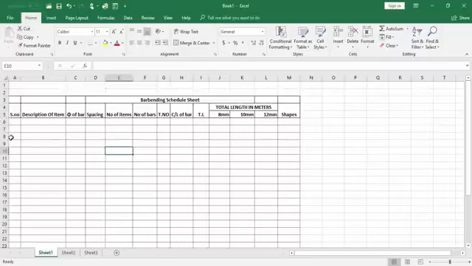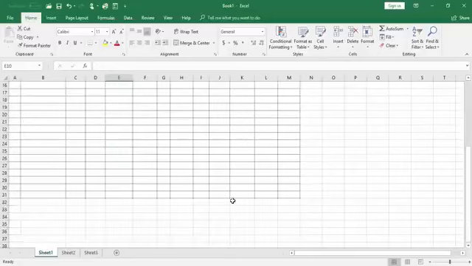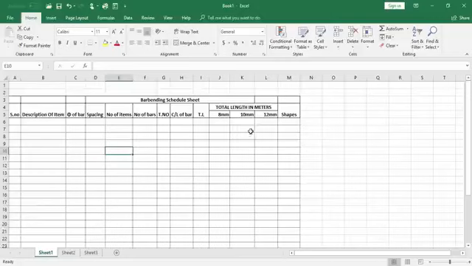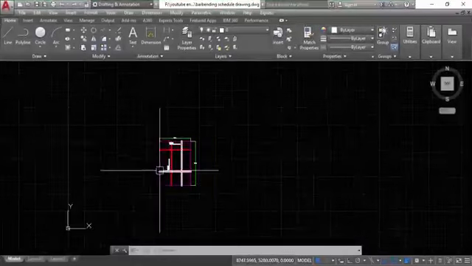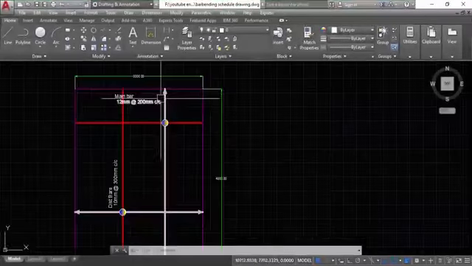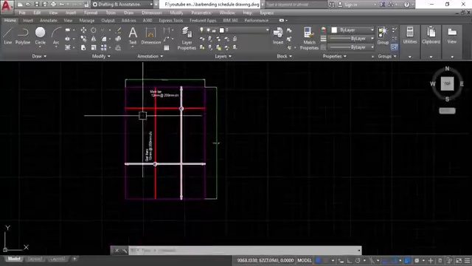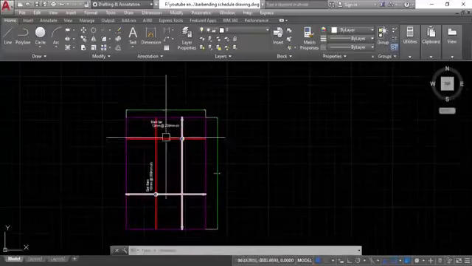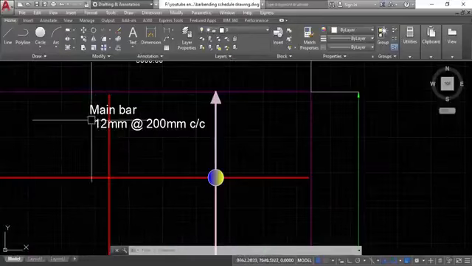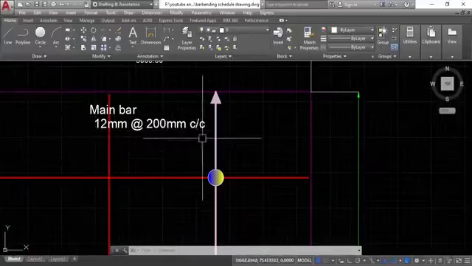So we will insert some data in it and see how this Excel sheet will work, and we will insert the formula here, which is very important. I have drawn one slab here, and I have given some values like main bars and distribution bars, and we will calculate this steel in this Excel sheet. First, the main bar is 12 mm steel at 200 mm center to center distance.